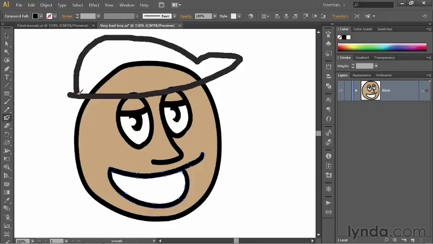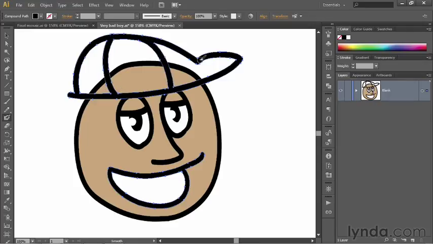And I've gone a little bit too far with it, probably. That's okay. I can erase that in just a moment. I'll go ahead and give it some lines. Notice I'm only affecting the selected shape. Even though the mouth remains selected down here, I'm not joining the ball cap to the mouth in any way, shape, or form. Now I'll switch over to the eraser tool, and I'll paint away some of this garbage over here because I don't want it.